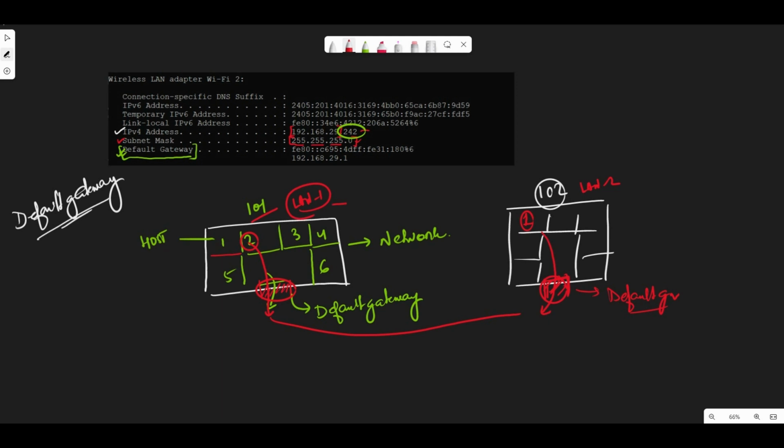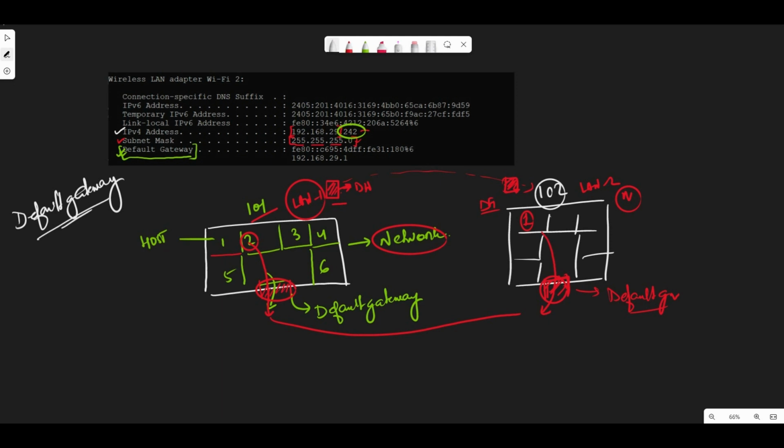LAN 1 will have a network, LAN 2 will have a network. LAN 1 wants to communicate with LAN 2. What will happen? LAN 1 network range will have a default gateway. LAN 2 network will have a default gateway. And then, what facilitates your default gateway? The default gateway is a way to forward your packet outside your network.